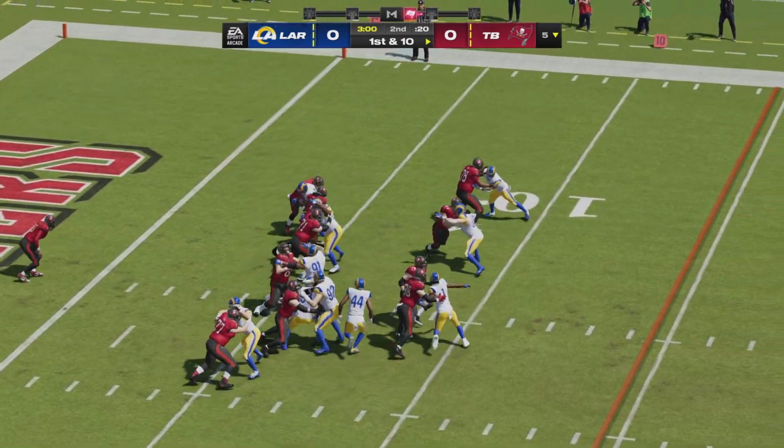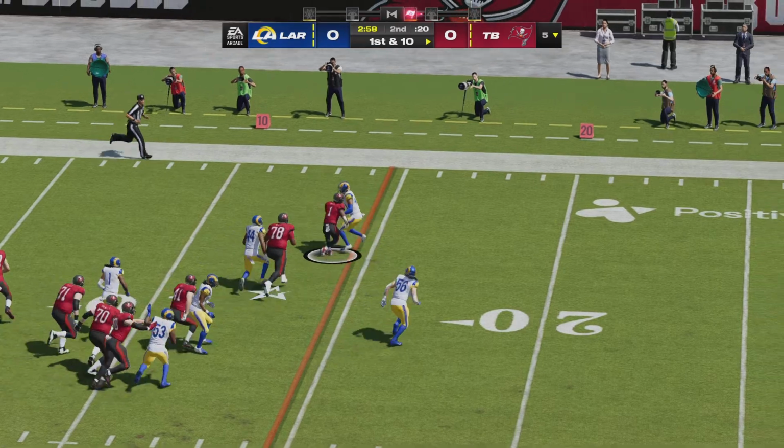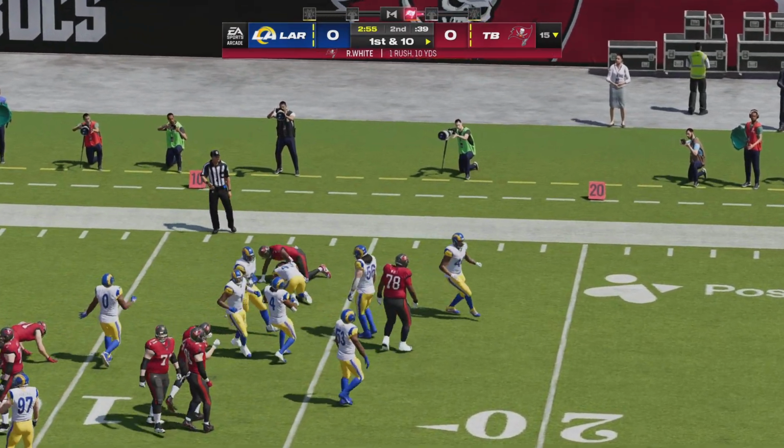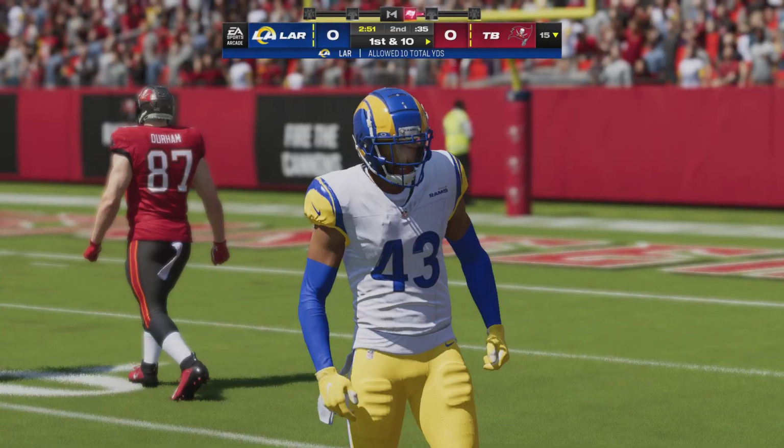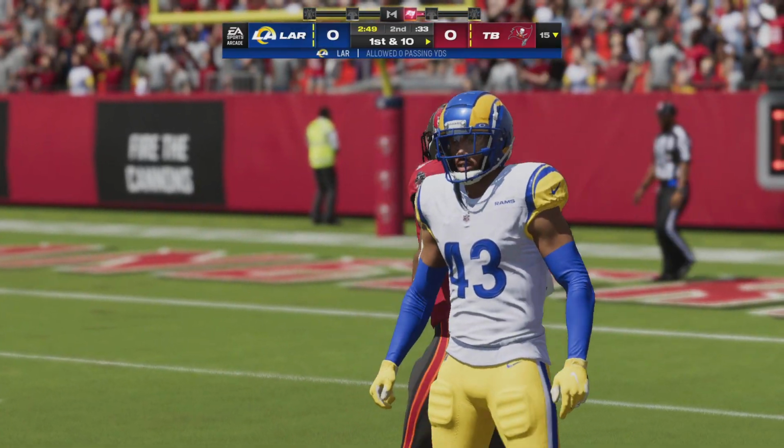They begin the drive on the ground. It's White, and able to get it across the 10 to the 15. Trying to escape the shadow of their goalpost. That helped. 10 yards. First down.